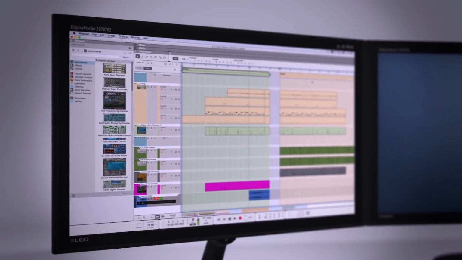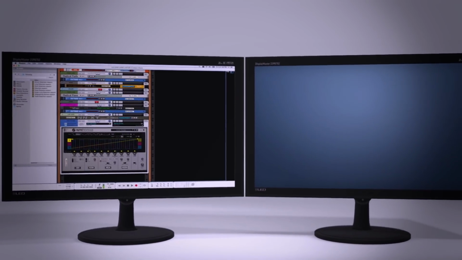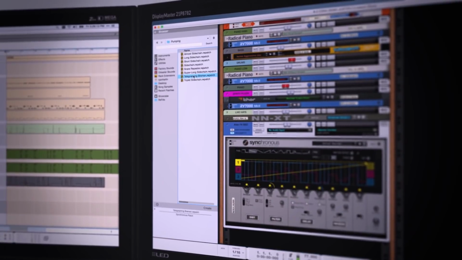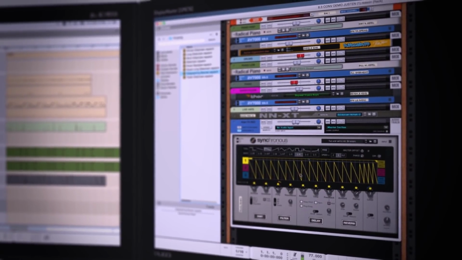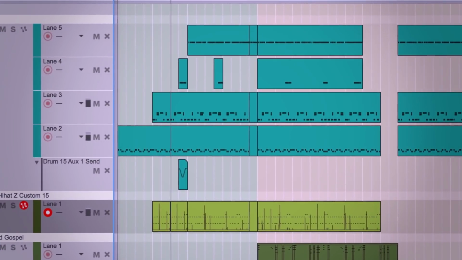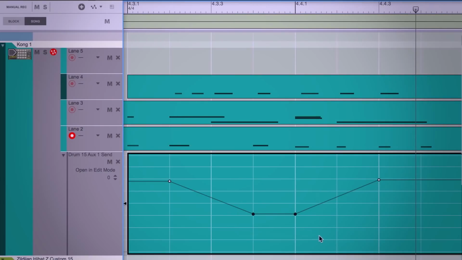In 8.3, the revolutionary browser from Reason 8 follows right along when you detach the rack to its own window, bringing the beauty of drag and drop right along with it. When it comes to arranging and sequencing, you'll love the new zoom to selection function. Pressing the Z key will instantly zoom selected clips for precision editing. Press it again to jump back to your song's overview.